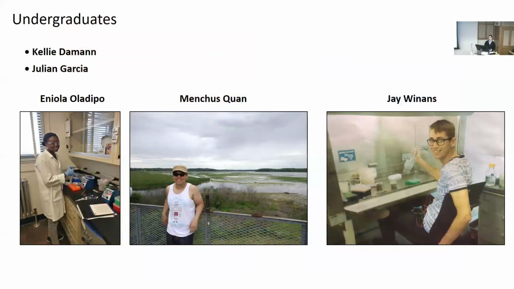Eniola was characterizing Fusarium communities last summer. She had never worked in a lab before, but did a really fantastic job, and now she's looking out for her next research experience. Mencius Kwan extracted more DNA than anyone should ever be asked to, and now he's in a PhD program at Purdue.